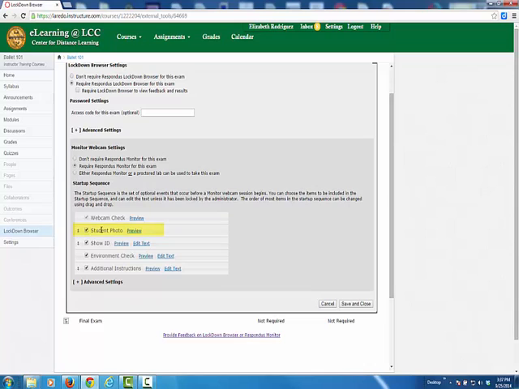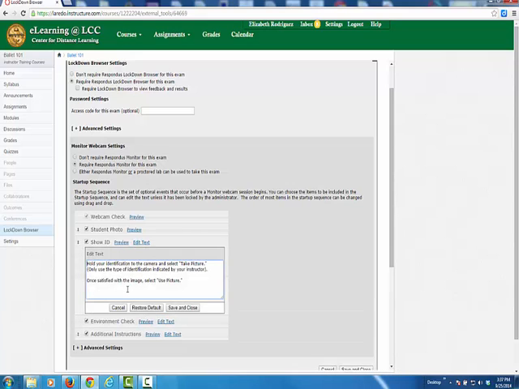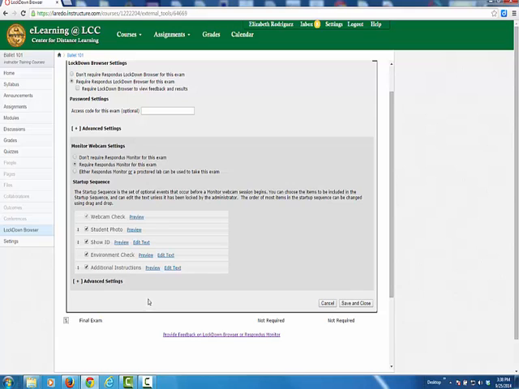So our student photo, if you want to require a student photo, you want to make sure that this option is selected. At this point, students would be required to show their ID to the webcam and it would record. So as you can see here, you've got some text, so you can modify that. So let's go ahead and click on that. And by default, the system will tell the students that they'll need to hold their identification to the camera and select Take Picture. Once they do that, then the students can go ahead and continue to the next option.